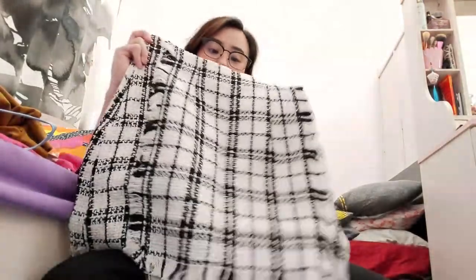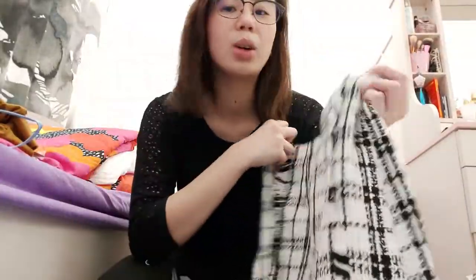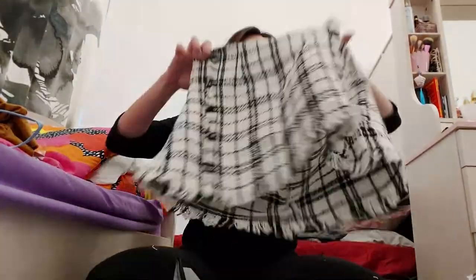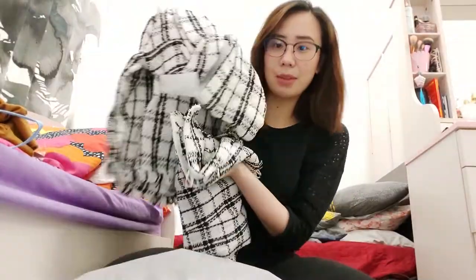I really tried to look for this in ukay-ukay stores or even in Brands for Less but I didn't see anything like it. That's one reason why I bought from Shein. It's a skirt — I'm not quite sure if it's big on me since I got it in size medium. It's a tweed skirt. Some places sell this item for too much, but I got it on Shein affordably.